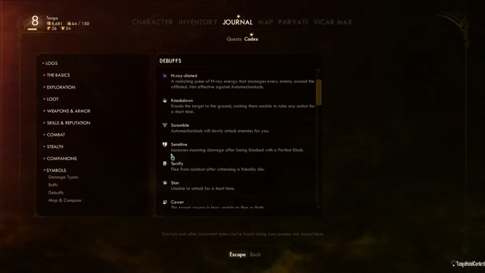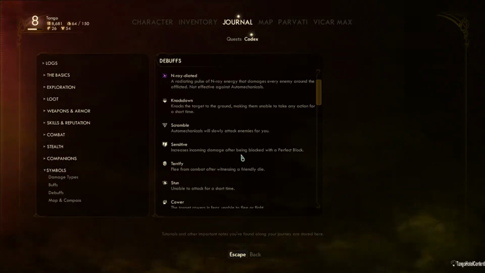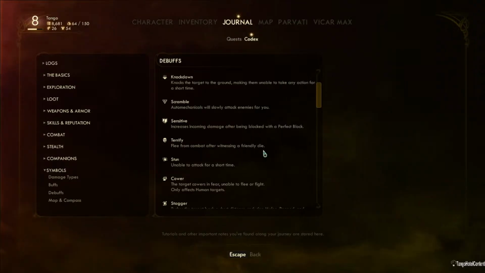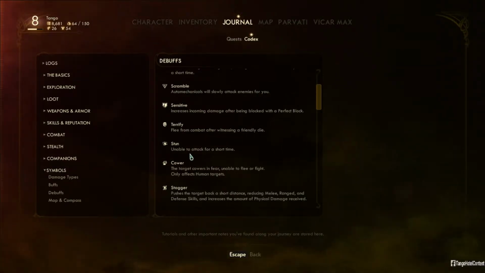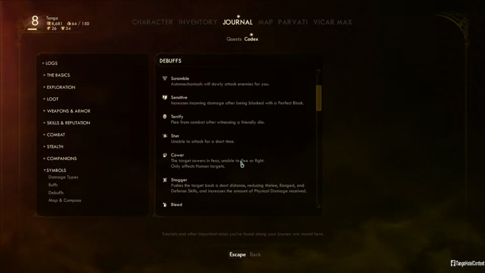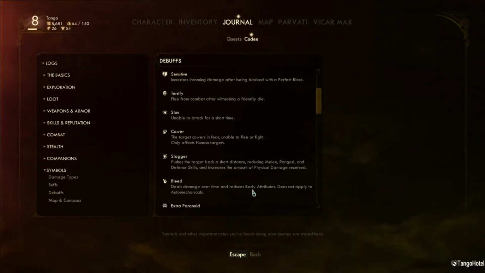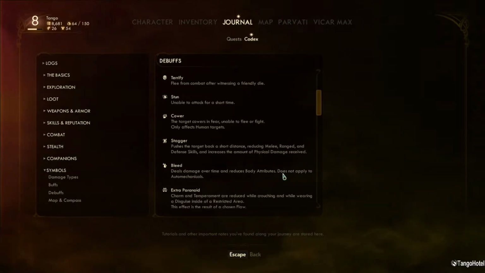Fair enough. Increases incoming damage after being blocked with a perfect block. Ooh. Terrify. Flee from combat after witnessing a friendly die. Unable to attack for a short time. With stun. Cower. The target cowers in fear, unable to fight or flee. Only affects humans. Okay, cool. Stagger. Pushes the target back for a short distance, reducing melee range and defensive skills, increasing the amount of physical damage received. Very cool. Bleed.